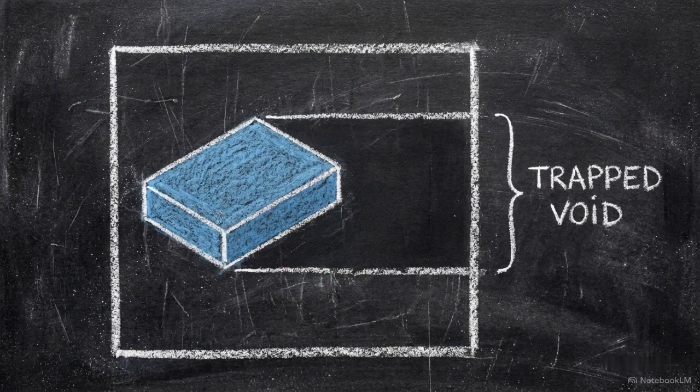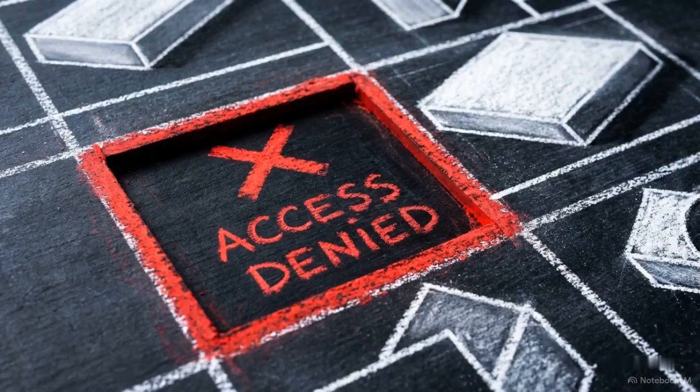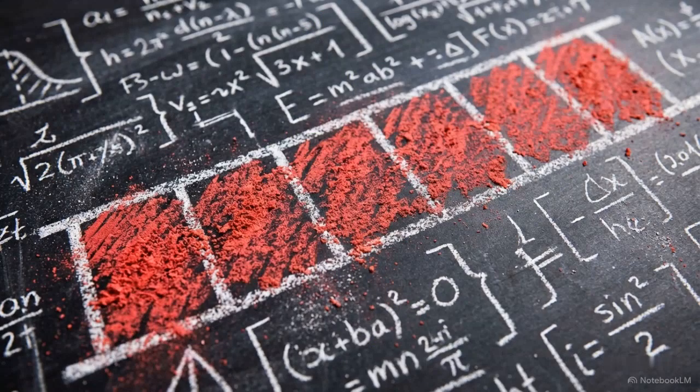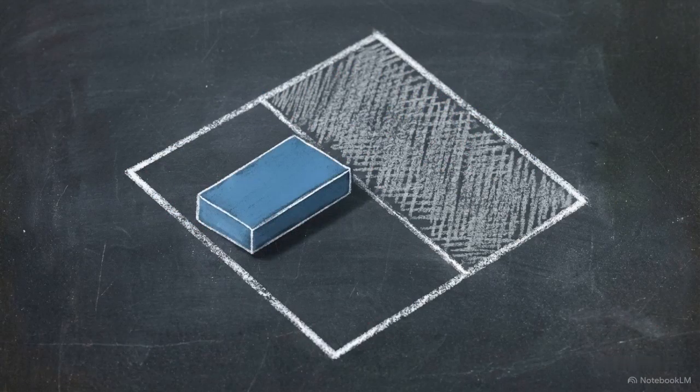This specific trapped space is called internal fragmentation. Even though this slack space contains absolutely no data, it is permanently locked to the active process. It remains strictly inaccessible to the rest of the operating system until the entire 8 kilobyte allocation is released. To solve external fragmentation by enforcing rigid boundaries, the system accepts a mandatory structural tax. Wasted space is imposed on almost every imperfectly sized memory allocation.